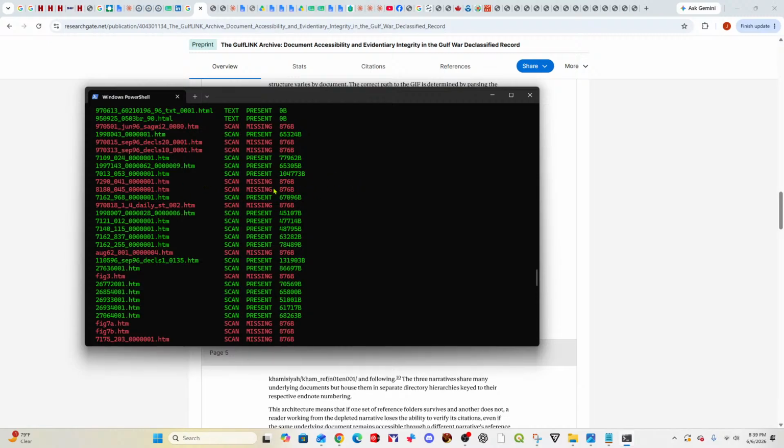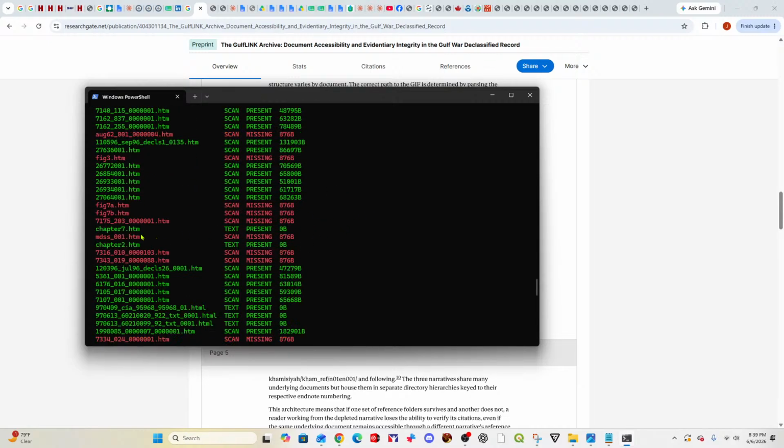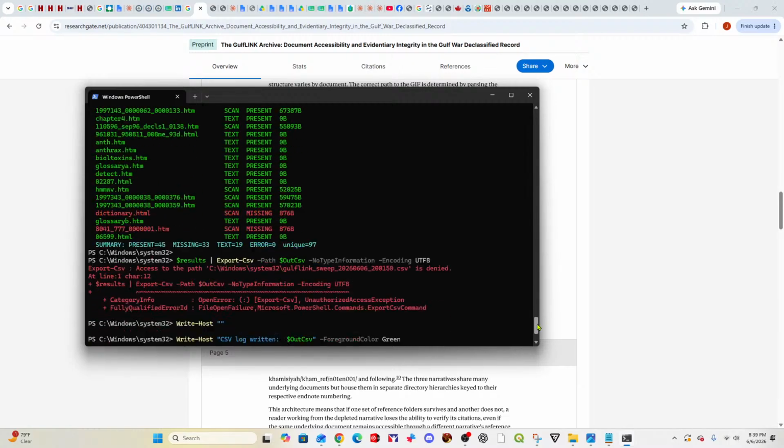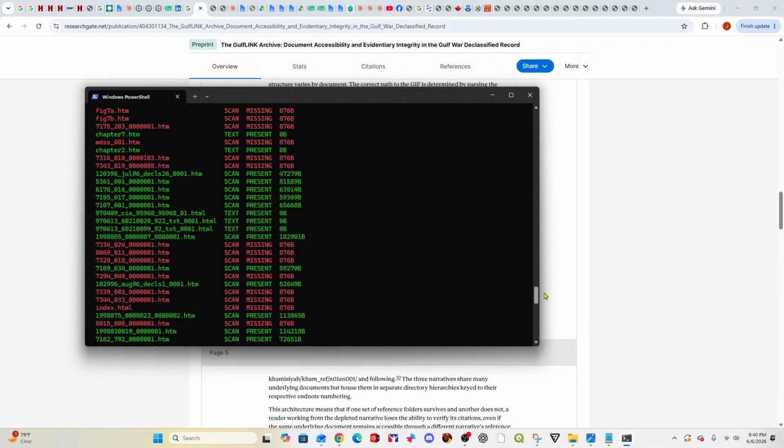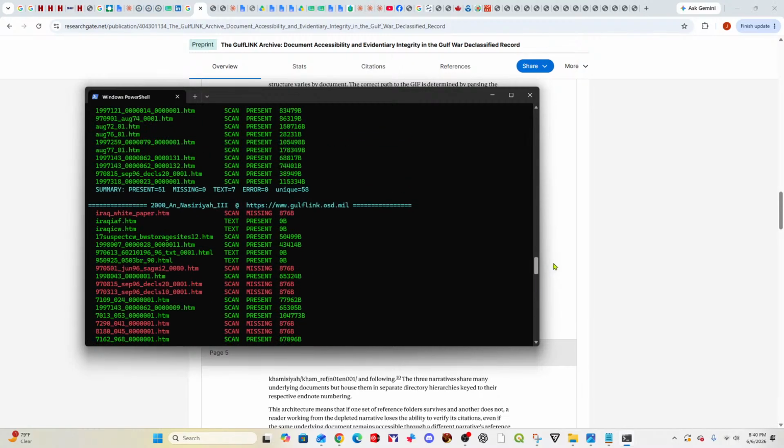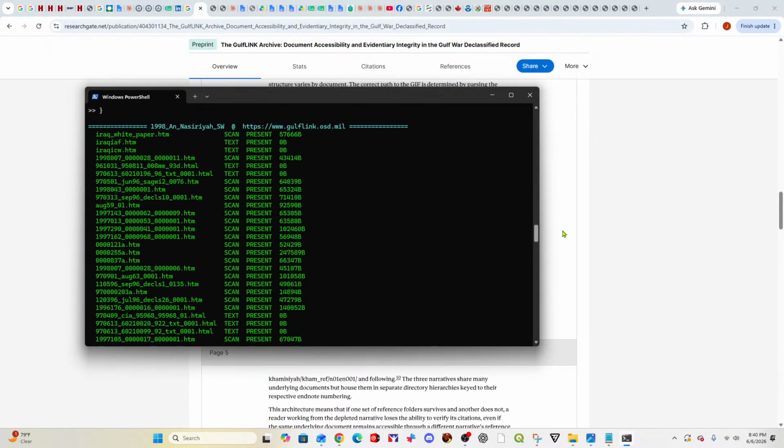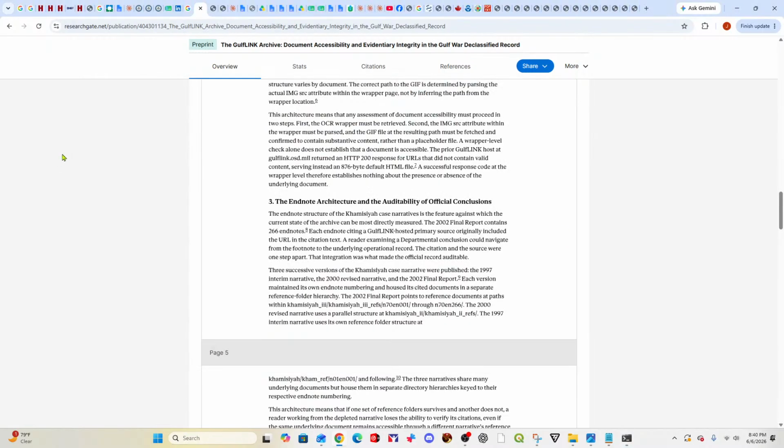So when you land there, there's a file. It doesn't say 404 not found. It just shows the banner. And then some places like this one it's 0 bytes. But yeah, if you look at all the red, missing, missing, missing in the 2000 file, and it all shows up in the 98, that's because they weren't concerned about manipulating the old case narrative.